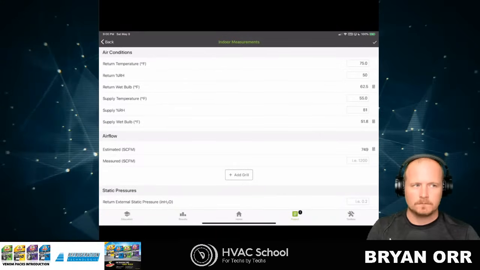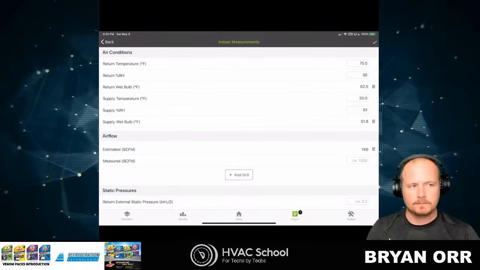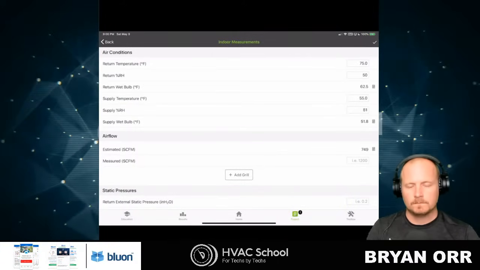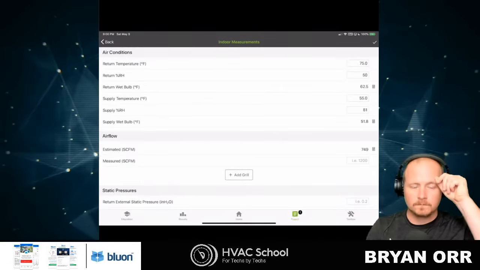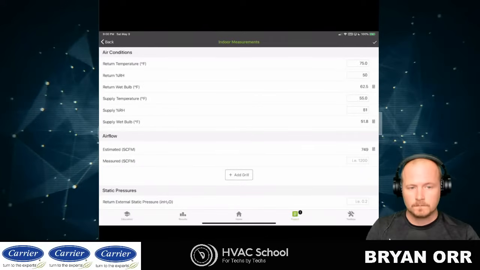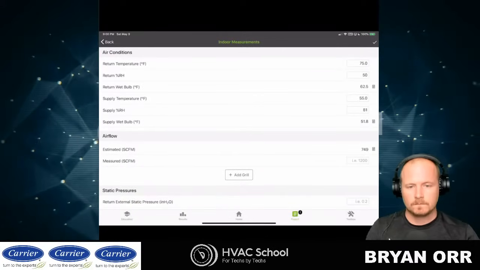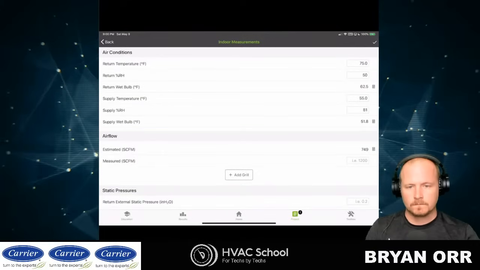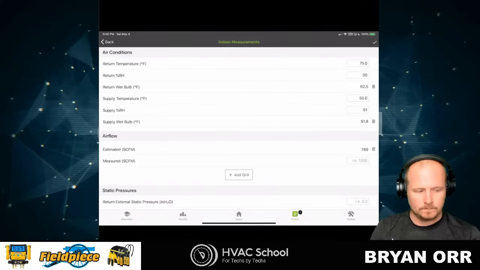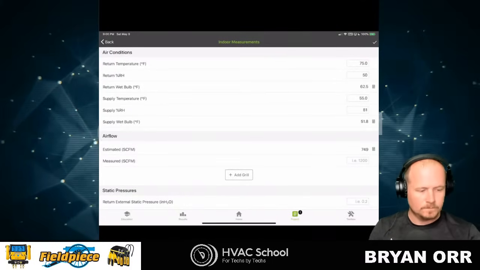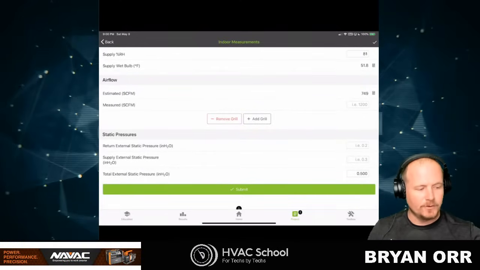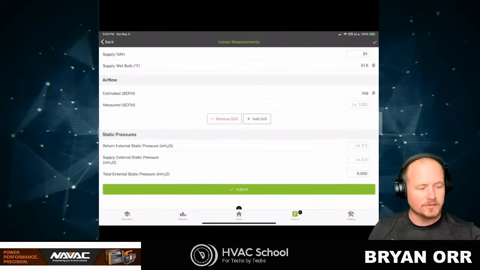It does require some of your probes, like your liquid line temperature probe for the highest accuracy, things like that. But you can use that as a primary measurement method if you don't have a capture hood or a true flow grid. Either one will work, but I almost exclusively use estimated airflow just because of the speed of it. And if you're going to do point to point, it allows you to add grills and remove grills and that sort of thing as well.